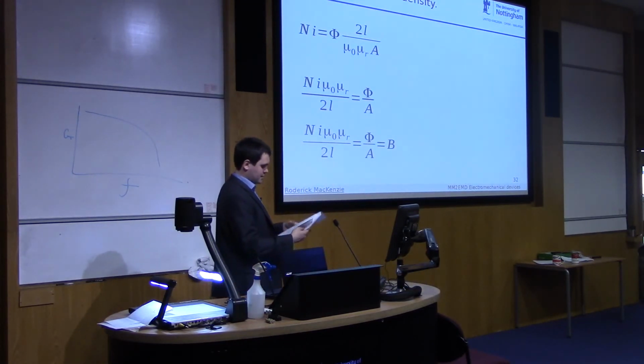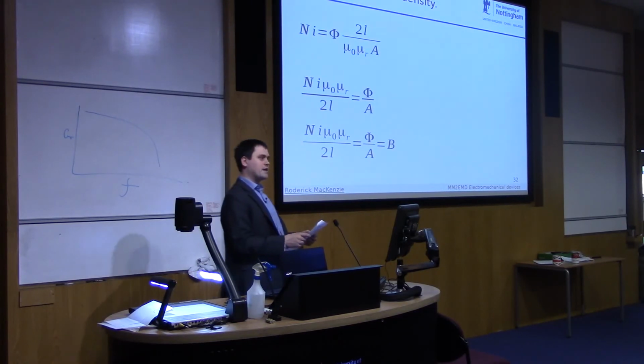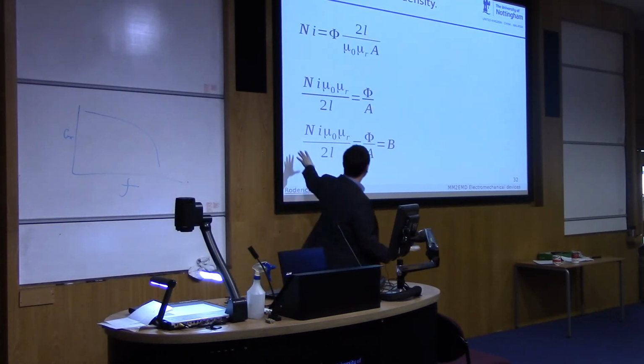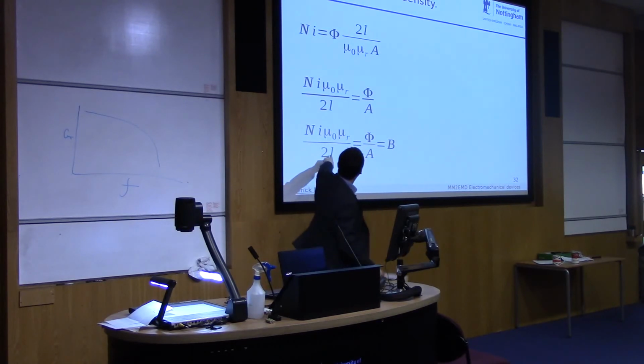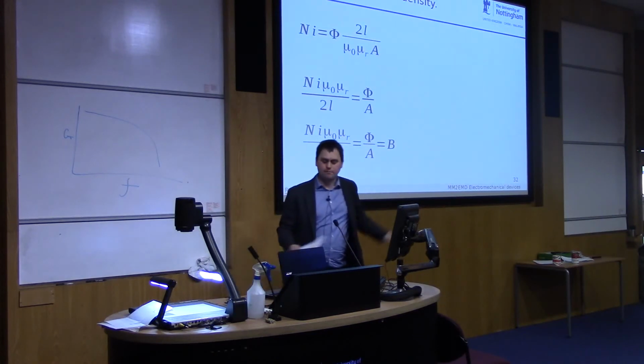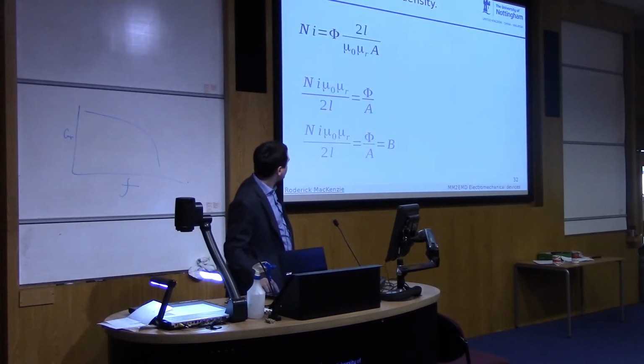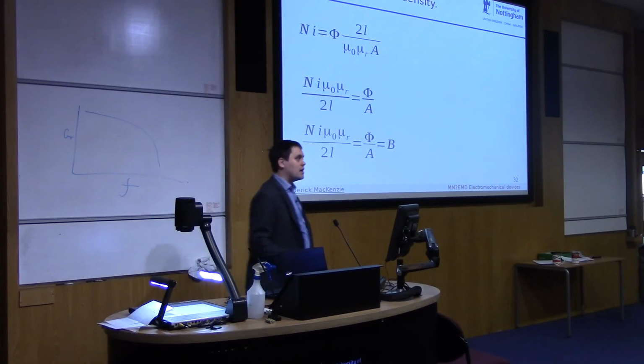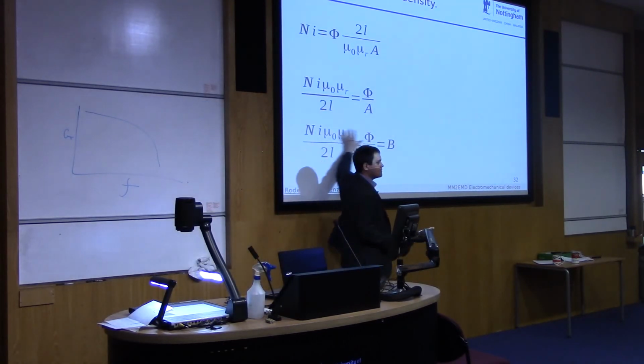Where are we? This is it. Calculate the flux density in the air gaps. So we've now got an equation that will do this. We've got L, the size of the air gap, I, the current in the coil, N, the number of turns, and mu0, the permeability of free space. So that's it. I'm not going to put the numbers in.